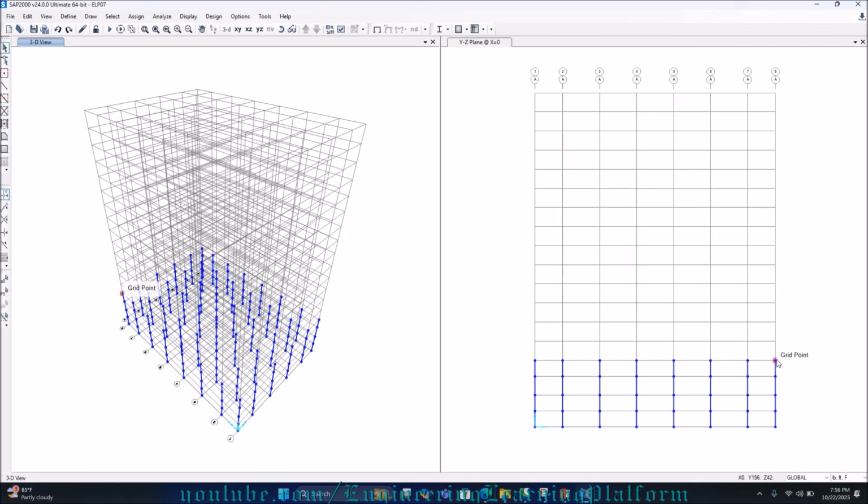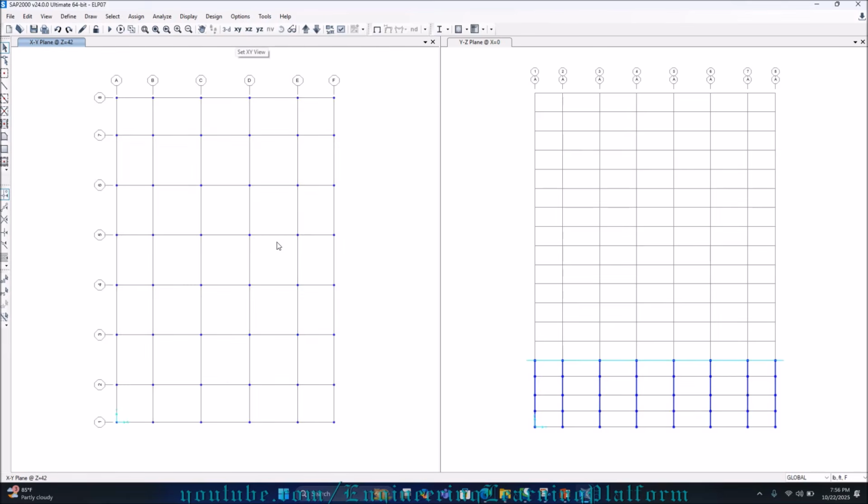I have to make sure up to 54 feet I have how much column section. It should be 48 by 48. So currently we are at what level? We are at the 42 feet level. So 54, then 56. Up to 54 we can go with 48 by 48, but above that we have to change our section size. So click this 42, click these points.